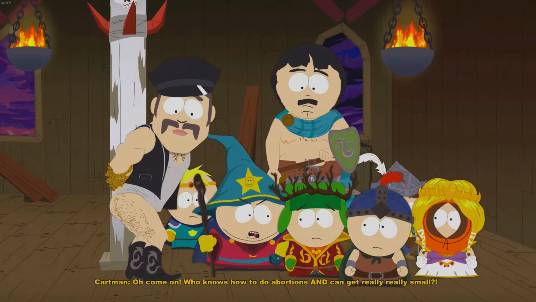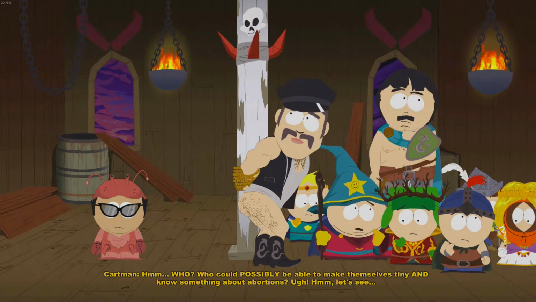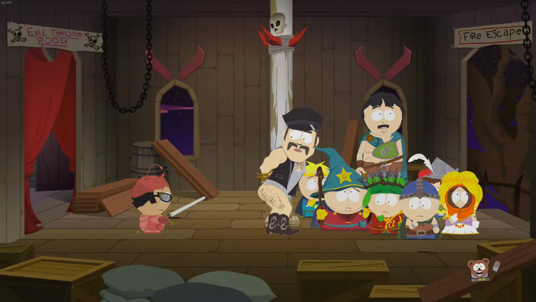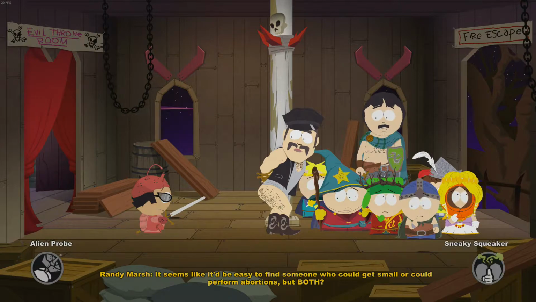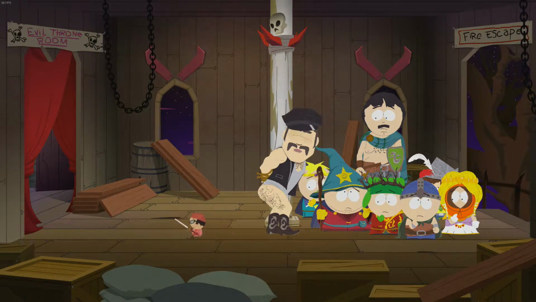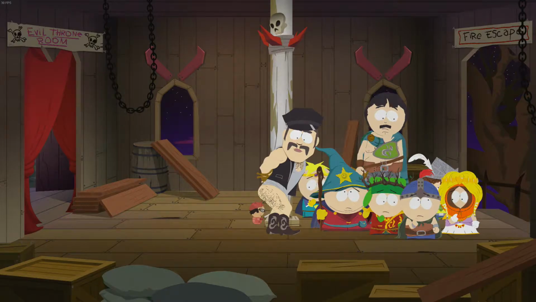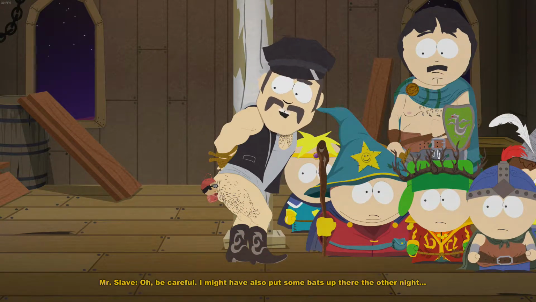Oh, come on. Who knows how to do abortions and can get really, really small? Who could possibly be able to make themselves tiny and know something about abortions? Let's see. Who could there be? Who could it be? Let me think. There's got to be someone. It seems like it'd be easy to find someone who could get small or could perform abortions, but both? Okay. Let's see. Gnome dust. It's on the tip of my tongue. No. Oh, look! He's all small! Oh, gosh. Okay. Wow, this kid is just full of surprises. Quick, get up there and disarm the snook. Hurry! Oh, be careful. I might have also put some bats up there the other night.